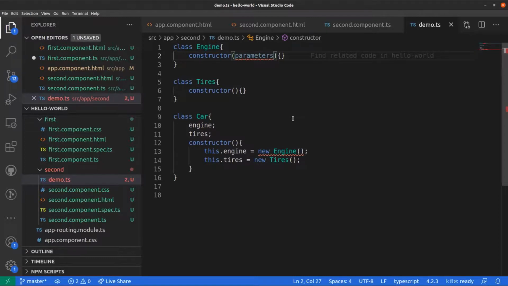How can we do that? Rather than creating a new object here, we pass the objects inside the constructor only. We are providing an engine and tires as objects inside our constructor. And here we are just assigning them, creating an instance and saving it inside our car class.